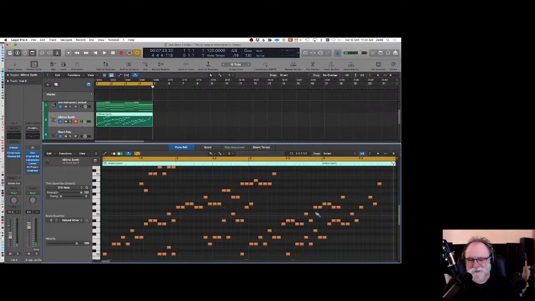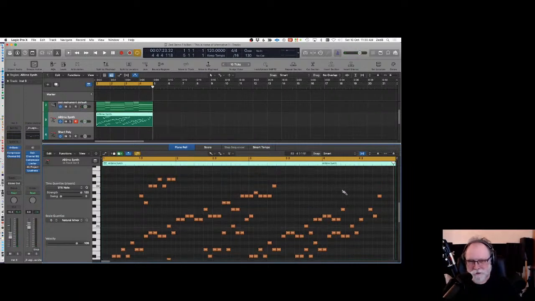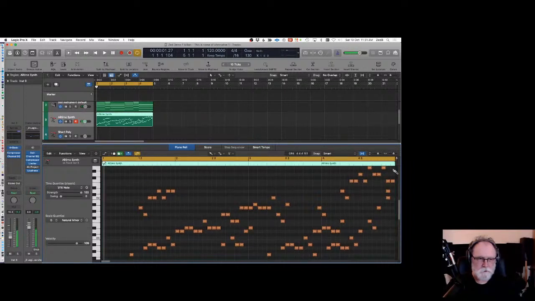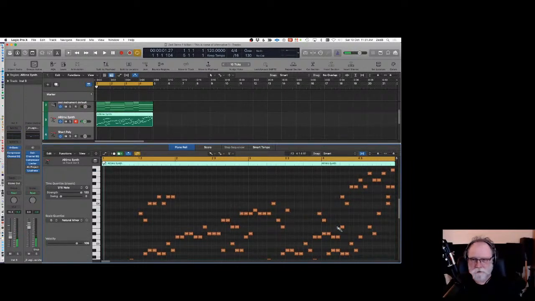The funny thing is, it's a giant mess of notes, but all of them are in key, so it actually kind of works. Yeah, so I'm just painting in some pixels. It needs that. Save. Yeah, it's pretty busy.